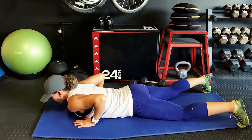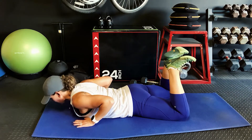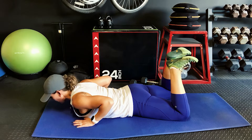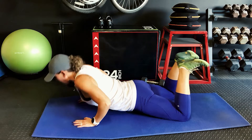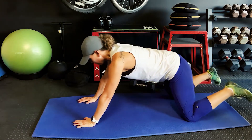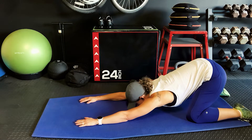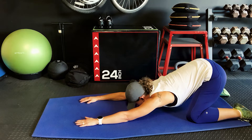Pull those elbows down so the shoulders are not by the ears, heels are in. And here we go to the pushup part. Spine stays straight from head all the way down to the end of the spine and then down to the knees as you come up. From here, you're going to sink back, toes will come to the ground, and then you'll get a nice big stretch in those shoulders, triceps, chest, and hips as you go back into a child's pose.